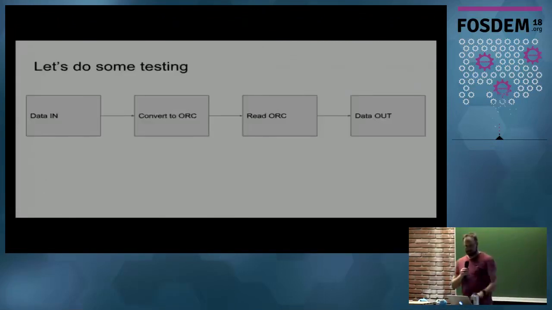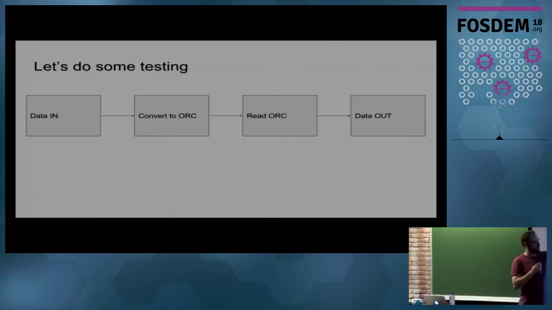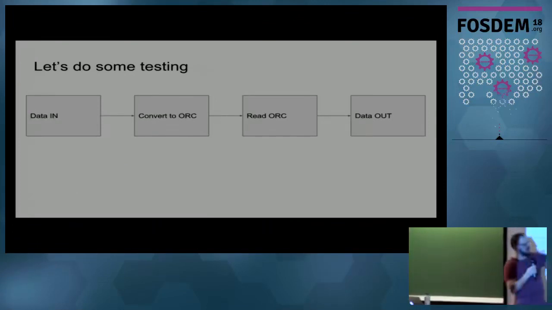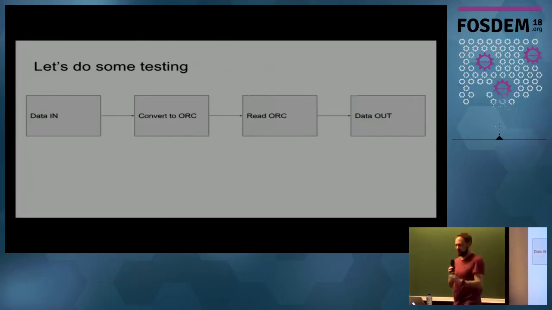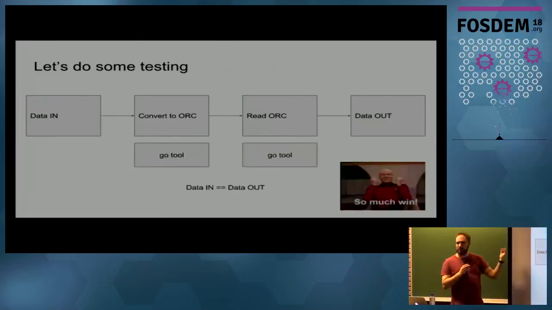So let's see. Let's do some testing. I take an input file. I use Go to convert it to an ORC file. Then I will take this ORC file and read it again, and then I will have data out. And my goal is to compare if what I get out is the same thing as I put in. Simple enough.